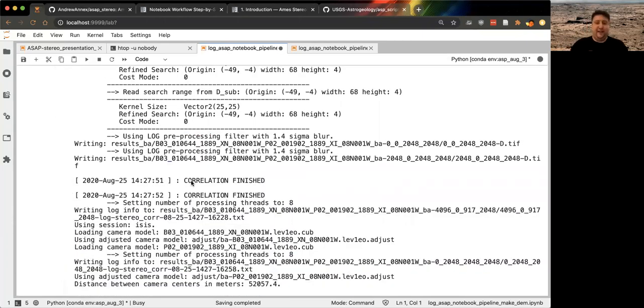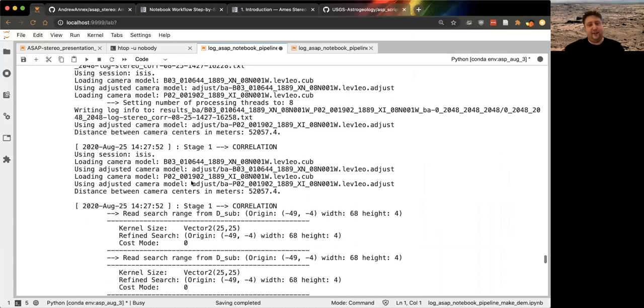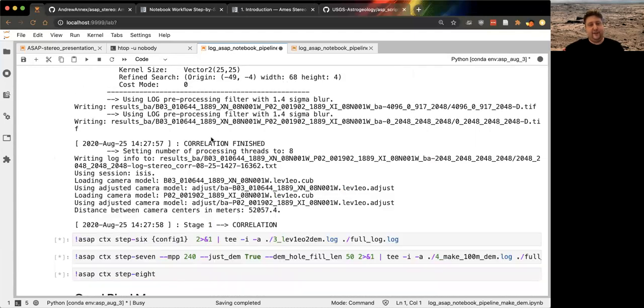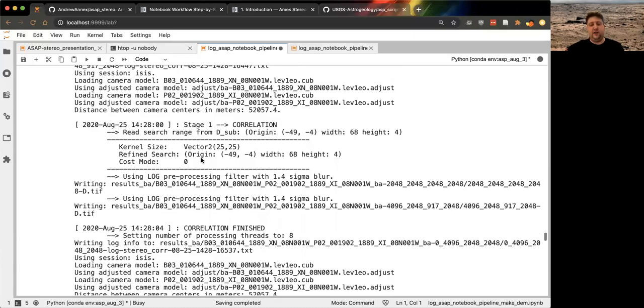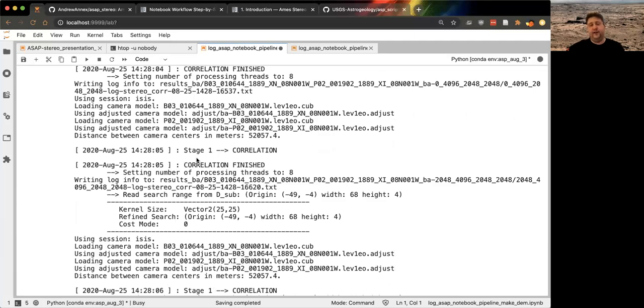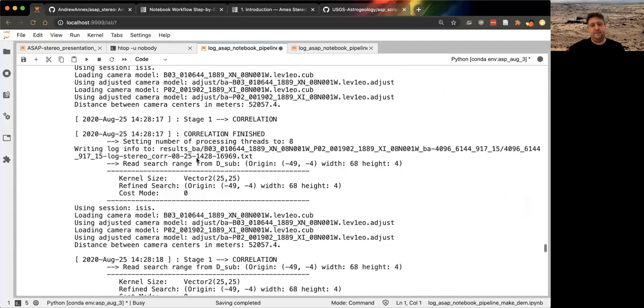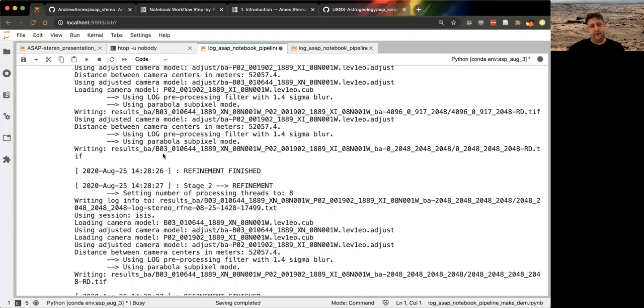And you can see those logs happening. It's a great process to watch because there are so many things jumping out in the terminal. But actually, one of the reasons for the project is to stop the watching-paint-dry activity. You don't really need to sit here for an hour watching. Well, this isn't going to take an hour, but for a HiRISE image, it could take several hours. So the idea is just to let it run, and then you check back the next day or whenever it should complete, and see if something went wrong. That's the way I would prefer to interact with my projects. So that's just continuing to run.